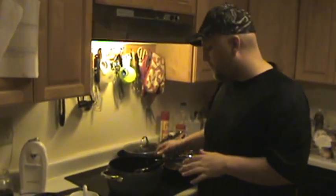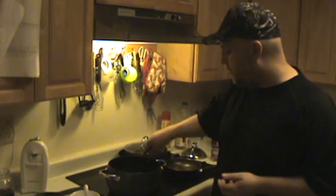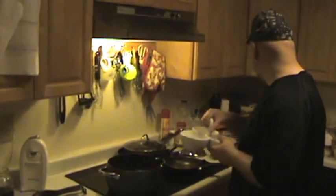And as far as the pan goes, to cut down on time a little bit, we've cut up one yellow onion and taken half of the yellow onion, diced that up fine, sweated it in this pot here, and then added 3 pounds of 80-20 ground beef. It's cooking right now in here. We're going to go ahead and add our spices in. So I'm going to tell you which spices we're adding in and how much of each one we're putting in.